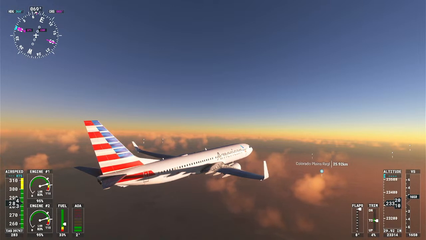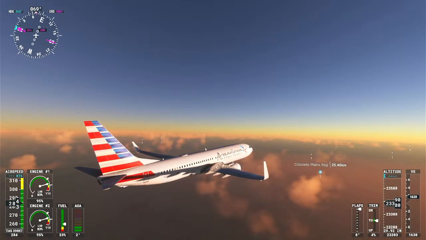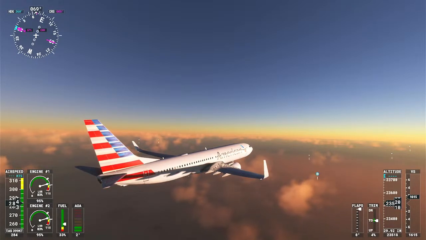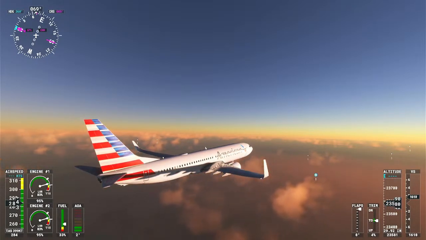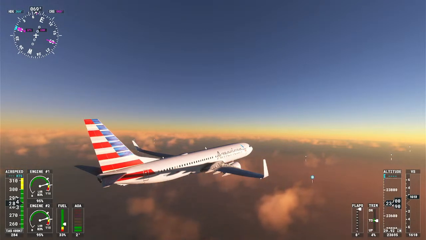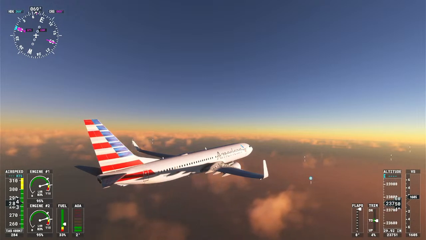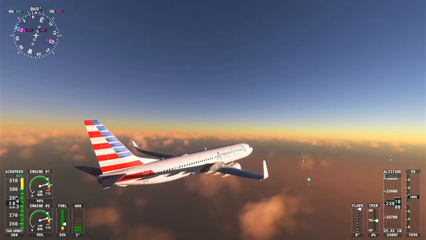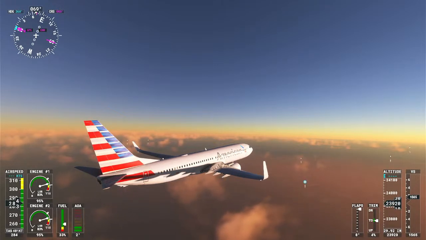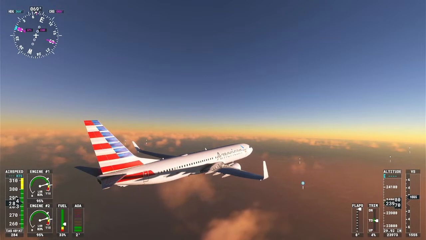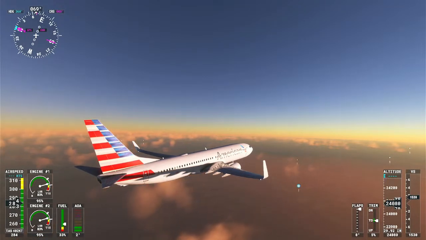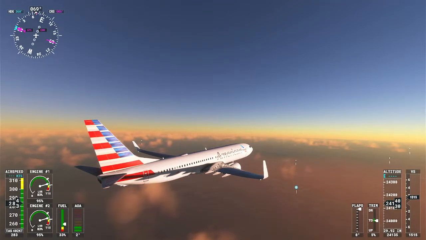I wonder which runways are being used for arrivals this morning. Let's see here. Yeah, 27 right, 27 left, and 28 center are being used for arrivals today. I really like how Navigraph shows you which runways are being used for takeoffs or arrivals.